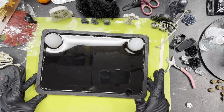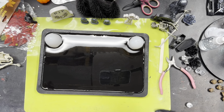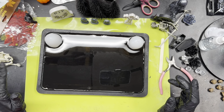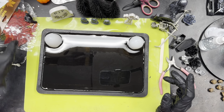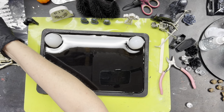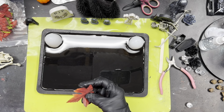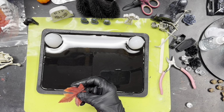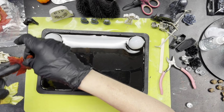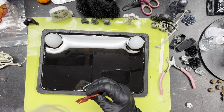So now that I know I have my resin where I kind of want it, I think I'm going to do the resin last. I do have these other leaves. Last time all the leaves I had had big veins in them, so they wouldn't lay flat. So I'm going to try and incorporate maybe a couple of leaves. I don't know how I'm going to get them to stay. That is the problem. And I don't want a wrinkled one.